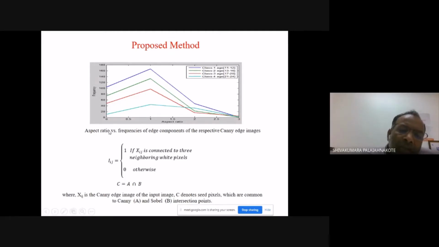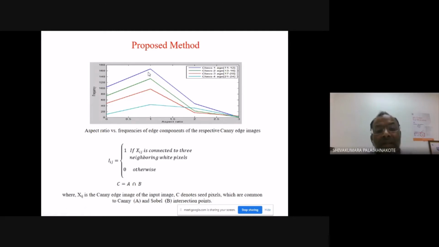So now we plot a histogram on the aspect ratio. This is the aspect ratio and frequency, a frequency histogram, right? Look at this one. What is happening? In Class 1, you are getting fewer variations. Why fewer variations? Because components have almost the same shape, you can expect that. As the edge increases, variations also increase, so not many components share the same ratio. See, 0.5 aspect ratio, then some other aspect ratio, but here there are many aspect ratios, many characters.